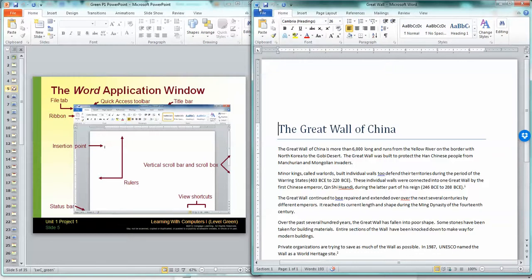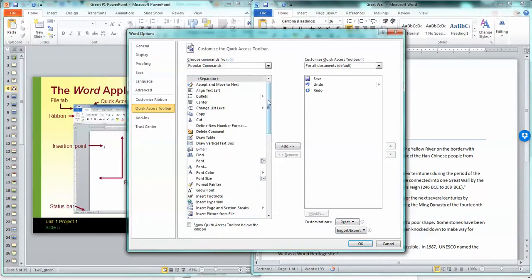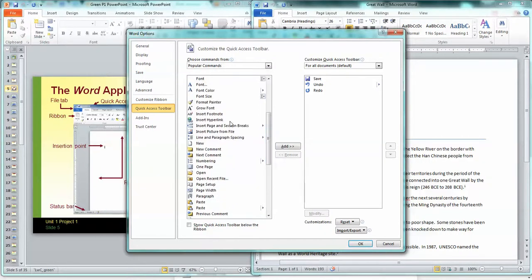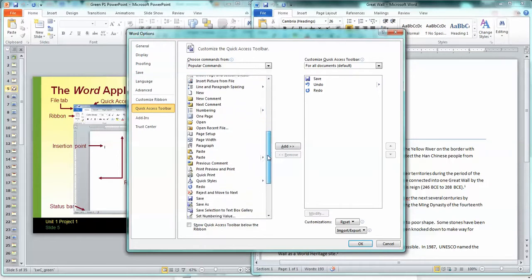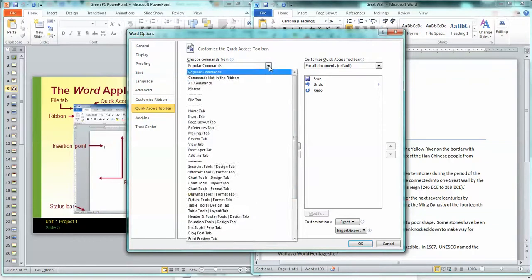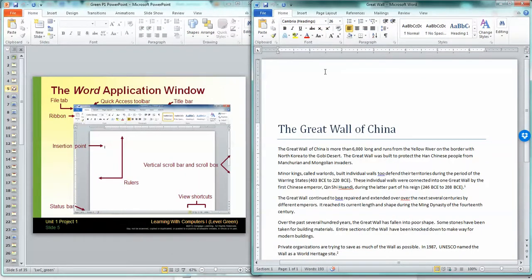Up here above the tabs is the quick access toolbar. This is a customizable toolbar that you can use to quickly save a document, to undo, redo. To customize it means you can right click on it and add in other things, things that you maybe use often, like inserting footnotes or the open command. Really, there's a whole bunch of commands that you can add up there. We don't really use that a whole lot, but we probably should.